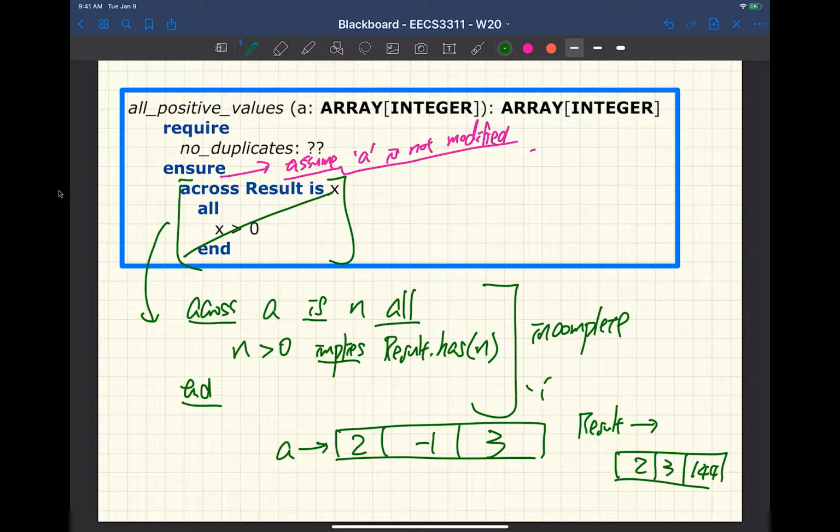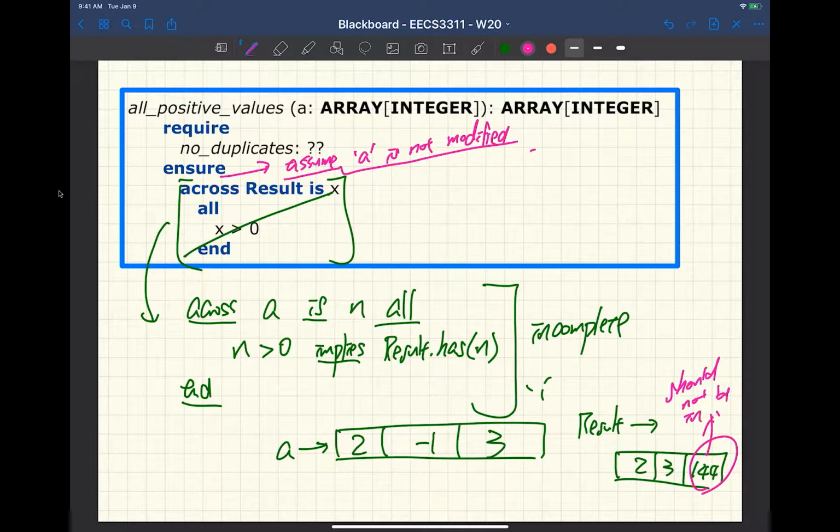Now, is this particular scenario problematic, first of all? It is problematic because it includes something that's not supposed to be there, 1, 4, 4. 1, 4, 4 is not supposed to be there, first of all. Right? Okay? Should not be here.